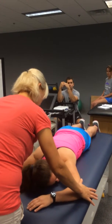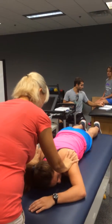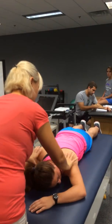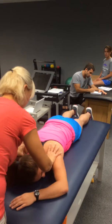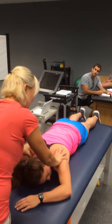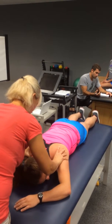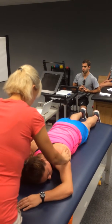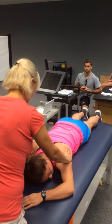She has to keep the elbows here. Contact is the medial epicondyle. And I'm not only on the shoulders, but my thumb is on the shoulder from the front side, the rest of the fingers are on the shoulder blade, and I'm spreading the shoulder blades apart, pushing them slightly down, and externally rotating the glenohumeral joint. Relax, relax. Yes. And in this position, I have centrated the shoulder blades for her.